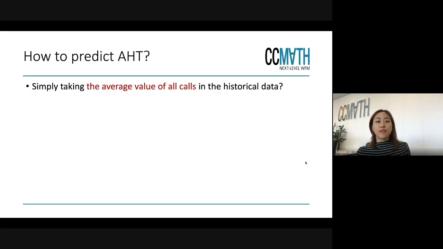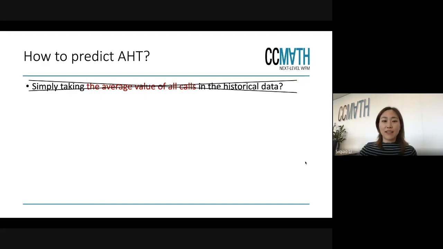Okay, so this is the handling time distribution. The histogram shows the shape of the distribution. But if we look at this, when we want a simple input value, should we just simply take the average of all the calls? I don't think that's a good idea.